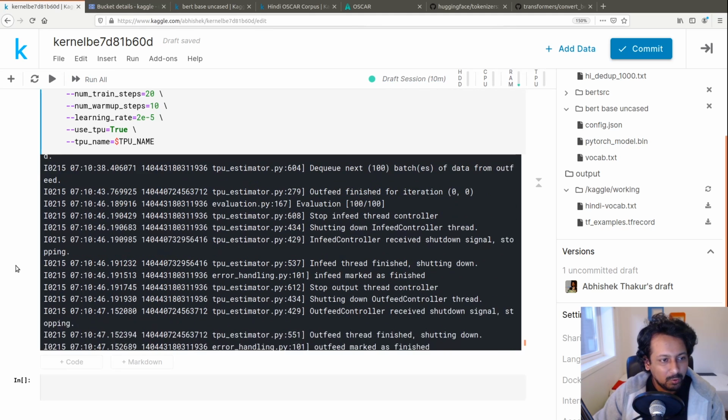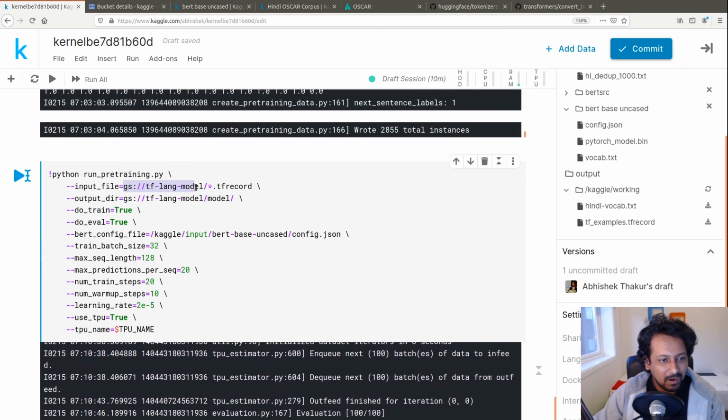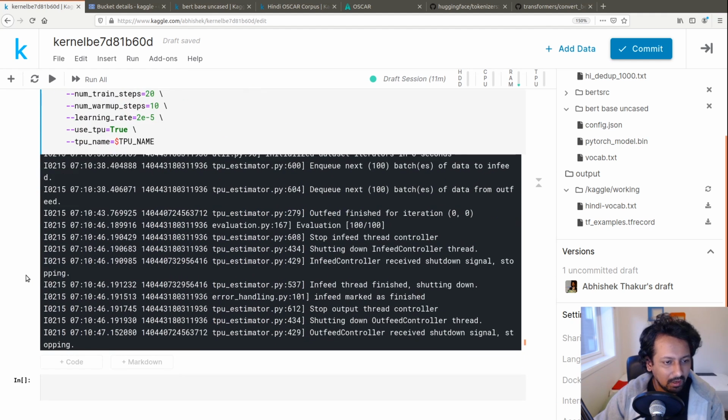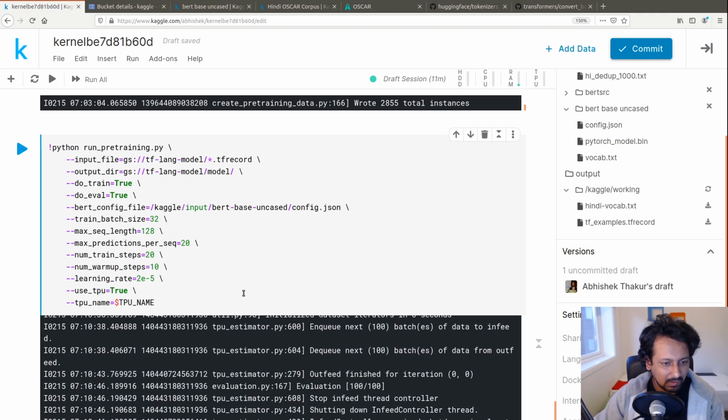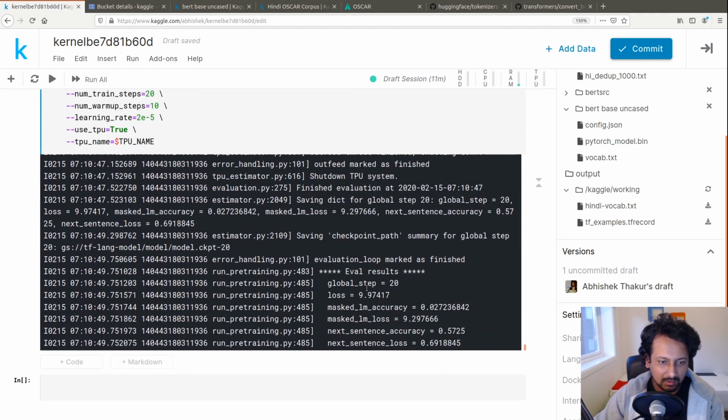One thing that I'm doing here is I've made read and write access to this bucket public, which I'm going to revoke right after I publish this tutorial. I didn't spend time figuring out how to access and write to these buckets using Kaggle kernels, but you guys are pretty smart, and I hope you can do that. And if you figure it out, also write in comments so that it's helpful for others.